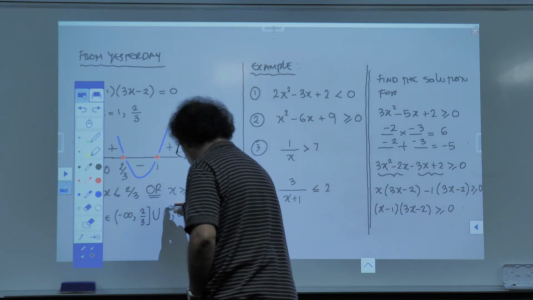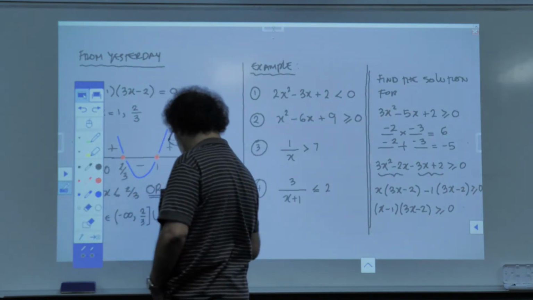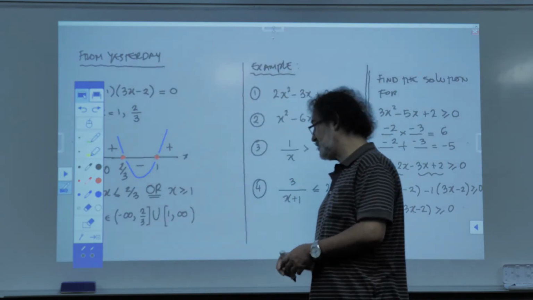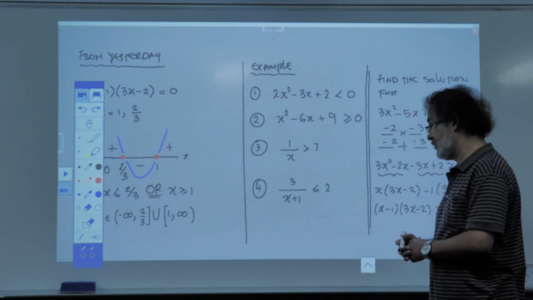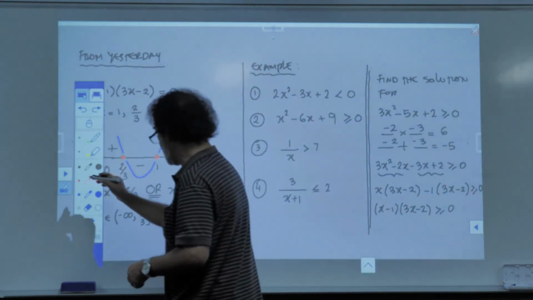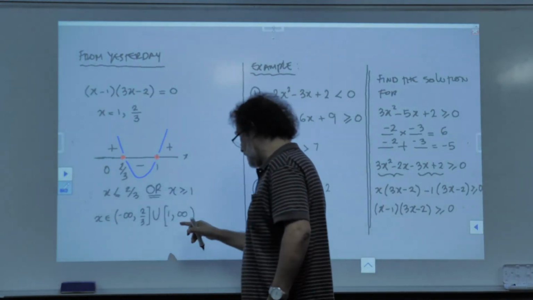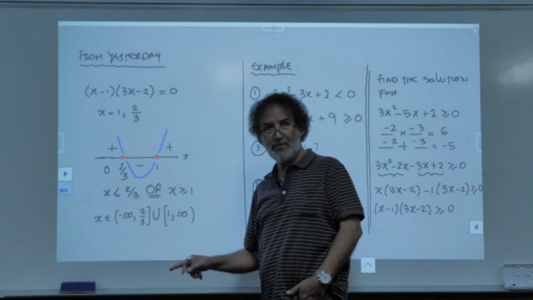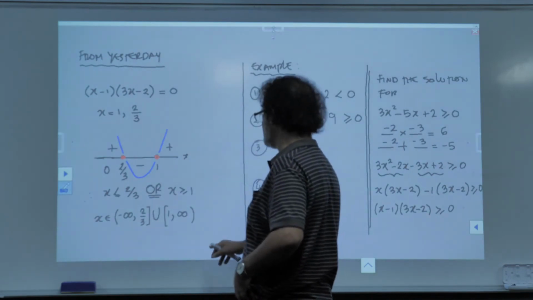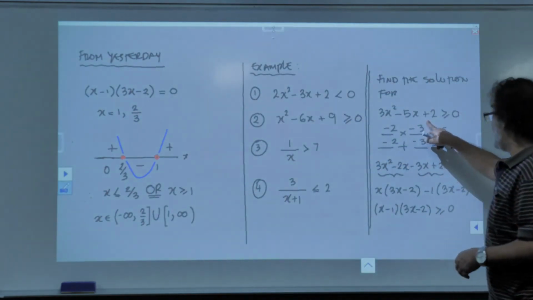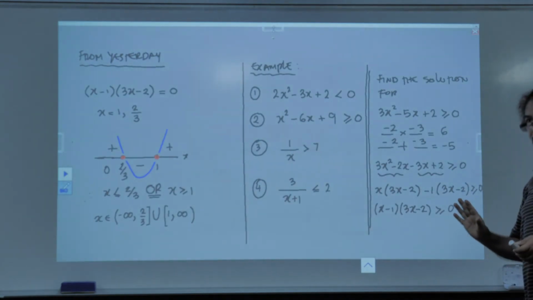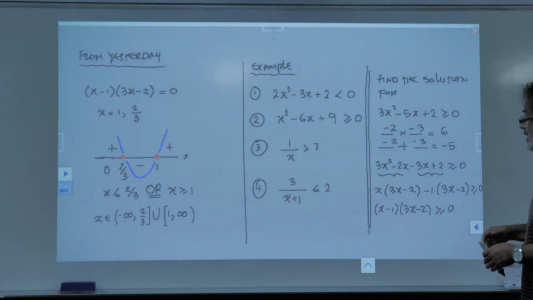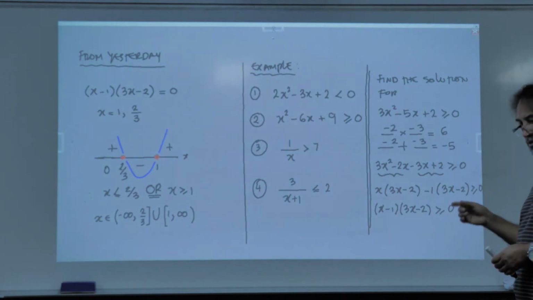Also yesterday we indicated that we're going to be using square brackets for inclusive, and we're going to use round or normal brackets for exclusive. And we said also that because infinity is not a number, we cannot put a square bracket there. Okay, so we'll leave it like that. So the solution for this inequality is there. All right, so that's what we did yesterday. Okay, so I'm going to say that we know how to do this. You need more practice, obviously. Okay, so you need to do the questions.